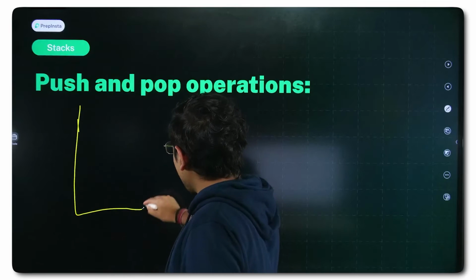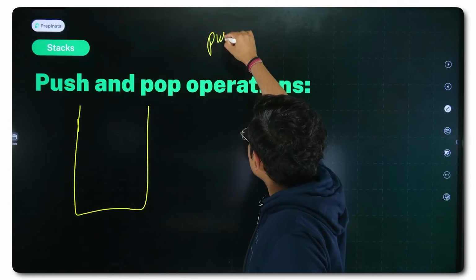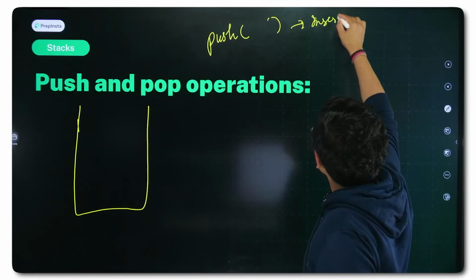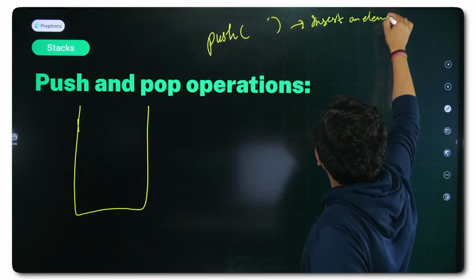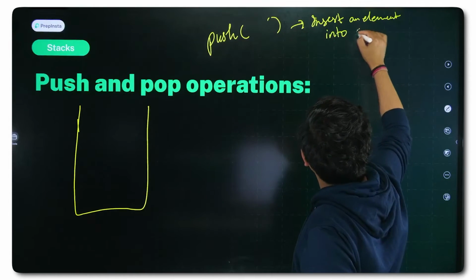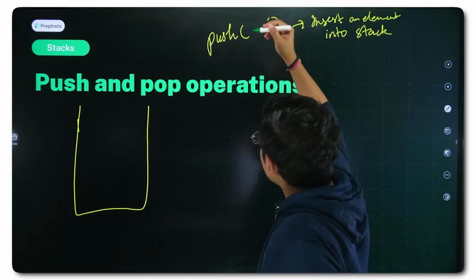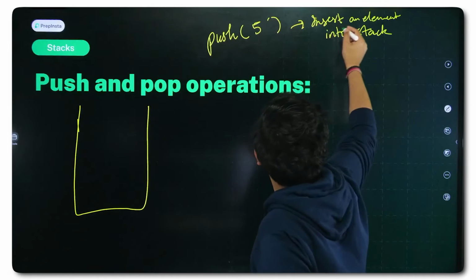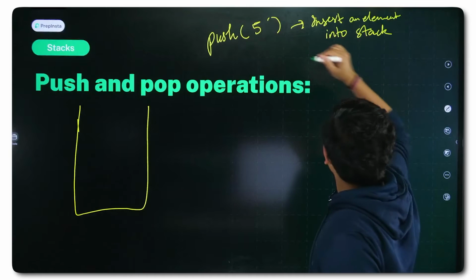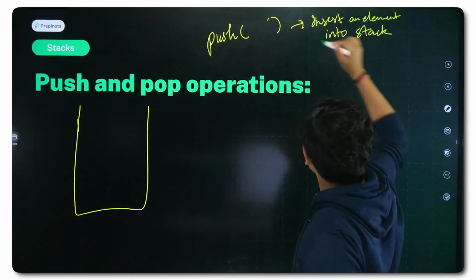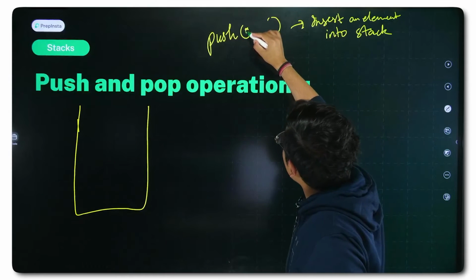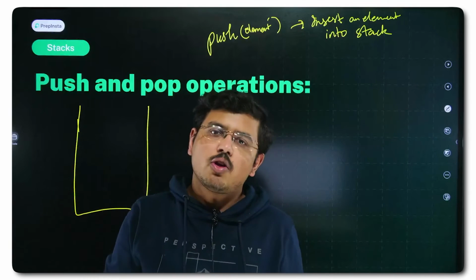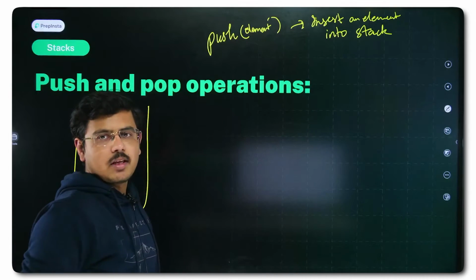So in stack, push means you insert an element, fine, into stack, and here in push I can write a particular, say push 5. If I write push 5, then I am actually inserting 5 here, fine. So I should write element here so that you guys get it. So there is some element here, fine. I'll give you an example of it as well. So push is basically insertion operation in stack. I try and insert something inside the stack.